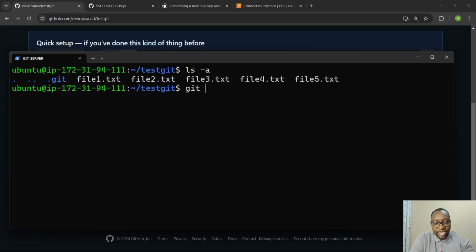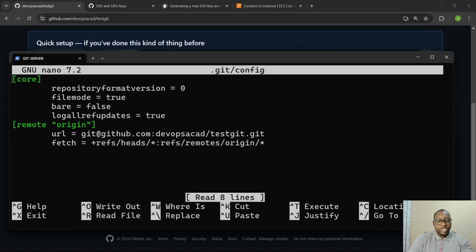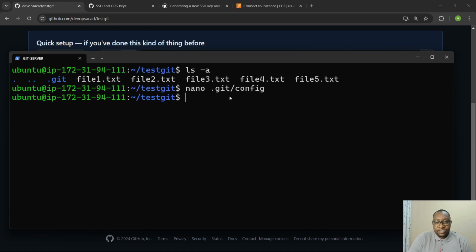So if I say .git/config, and then you press enter, now you can see that the remote origin that I added, the URL, has been added inside of this config file. So every configuration that relates to Git is kept in that folder.